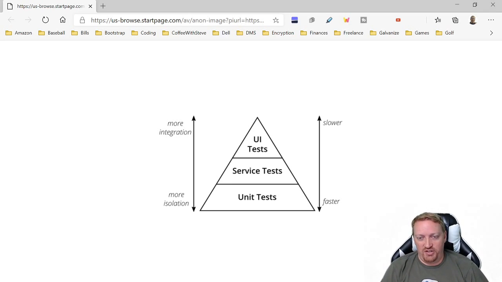You need to understand what you are testing and how it fits into this pyramid, because the UI testing is going to be the slower test. These are what we often call end-to-end tests, where you are testing kind of the complete system from top to bottom. So if a user clicks on this button, it's going to talk to the API, and the API is going to hit the database.